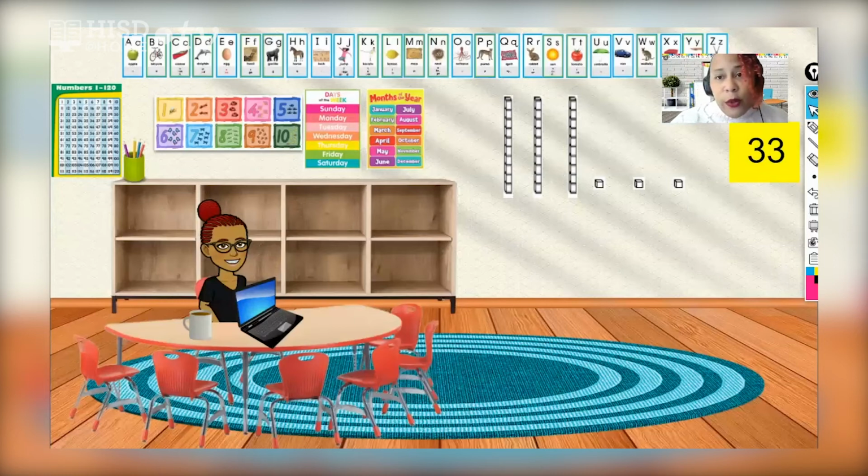If it is less than 33, that means it has to be of smaller value. So last time we wanted to find a number greater than a number, we added to it. So if we want to find a number that is less than this number, instead of adding to it, what should we do? What's the opposite of adding? Ding, ding, ding, you guessed it. Instead of adding to the number, we should take away from the number. So what do you suggest? Should we take away from the tens or the ones? We could take away from either one to get a number that is less than. For this example, I'm going to take away from the tens.